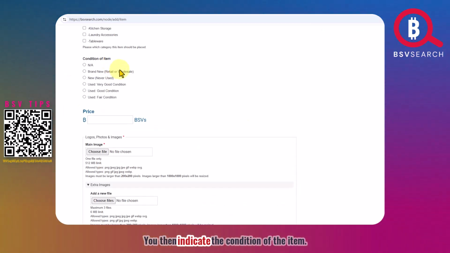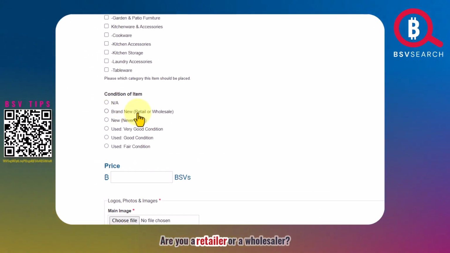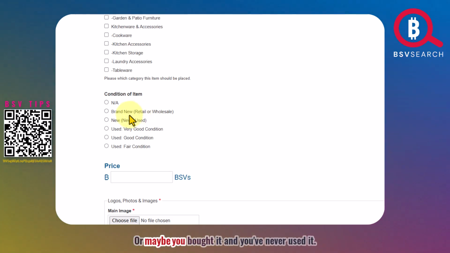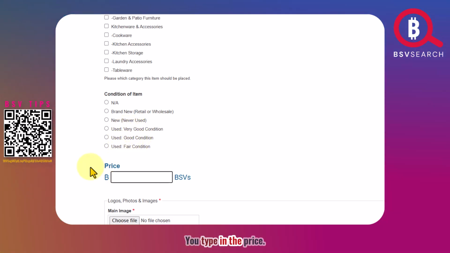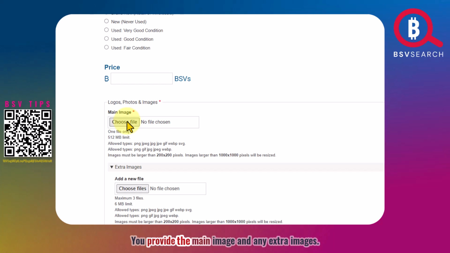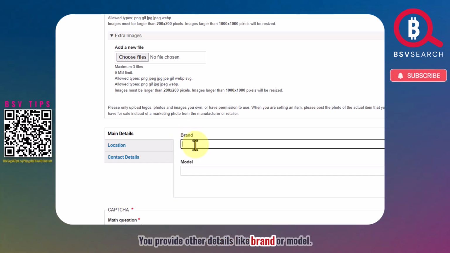You then indicate the condition of the item. Is it brand new? Are you a retailer or a wholesaler? Or maybe you bought it and you've never used it. So you can choose very good condition, or fair condition. You type in the price, you provide the main image and any extra images. You provide other details like brand or model.